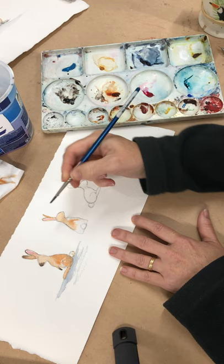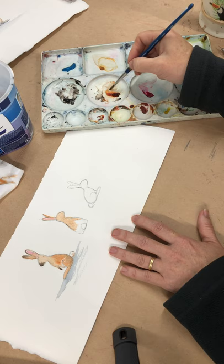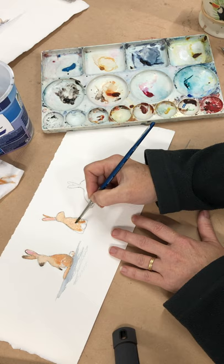Here, I'm going to do that same thing where I leave that little bit of white between this arm here and the back of him there, just so that you can see what that shape is. A bit more colour as I'm coming towards the bottom. I'm going to leave a few little bits of white. Don't paint in his tail.